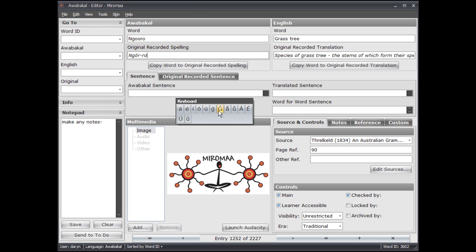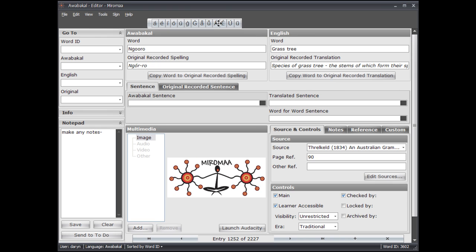So here I would like to add the capital G with the dot above in any field. This can be done just like that. And it's a floating keyboard, which means it can be moved all around the screen. And to turn it off, I can just go back to Tools and click on Keyboard.